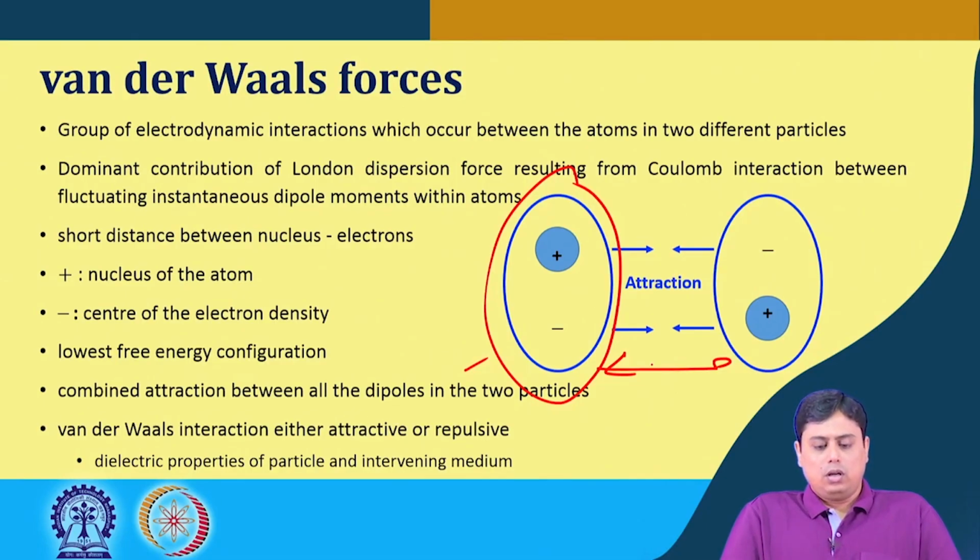So if we just summarize what we have seen, we have seen the Brownian motion of the particle, the surface force, its nature between the two particles, and one of the major surface forces, the van der Waals force, why it occurs, the mechanism of dipole moment and its attraction. That is what we have discussed today. We will go into this in further detail in the coming classes.